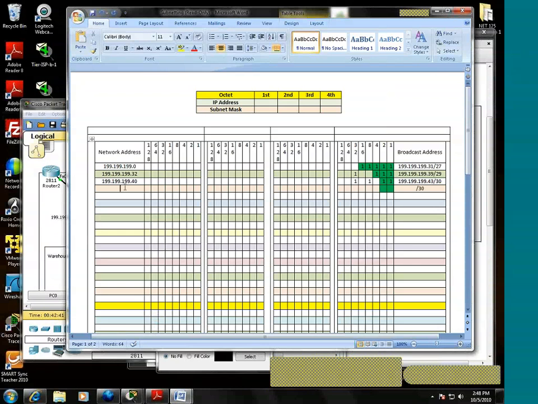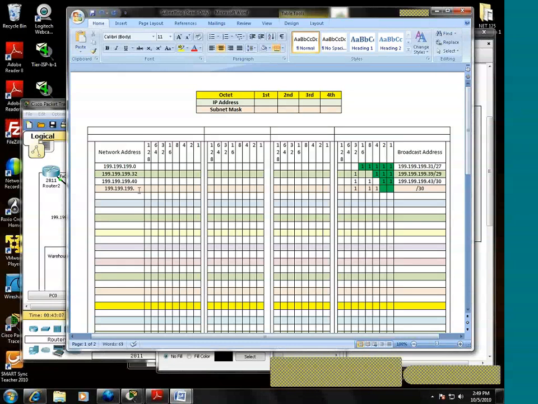The network address is 32, 8, 4, 2, and 1. Okay, we need to use the 32, 8, and the 4.